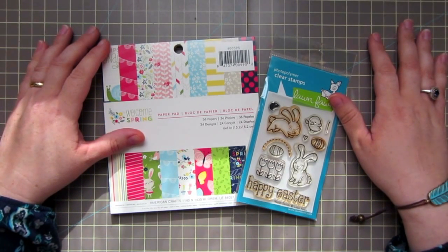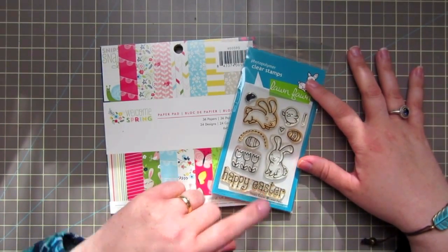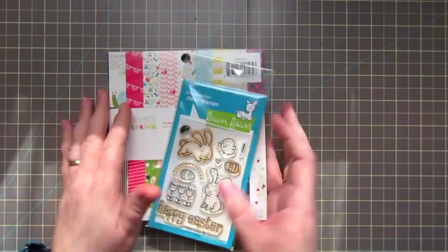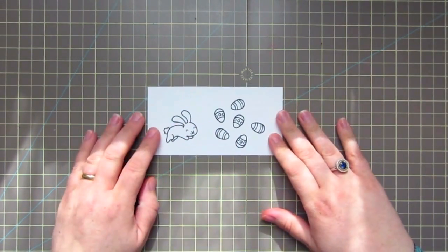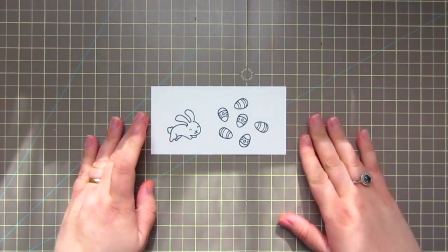Today I'm going to be making an Easter card since Easter is this coming Sunday, and I'll be using the Happy Easter stamp set by Lawn Fawn and the Welcome Spring 6x6 by American Crafts. So to start out, I've gone ahead and stamped out a few of the images that I will be using today, and I'm going to start with the coloring. So I'm going to go ahead and zoom in for you.